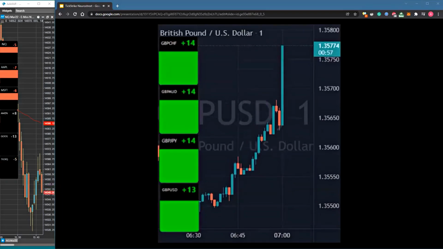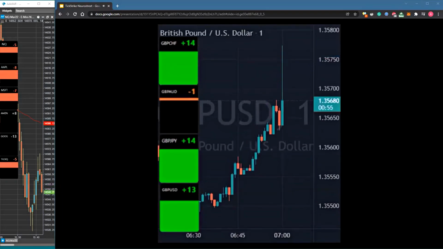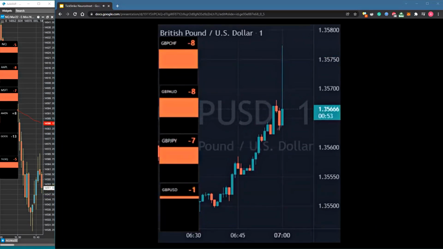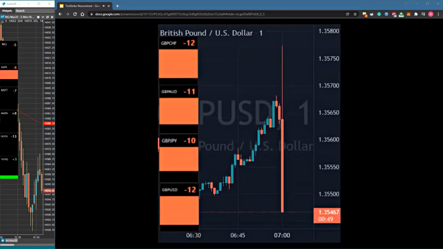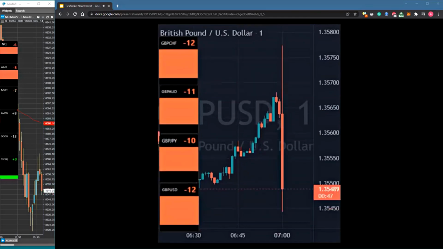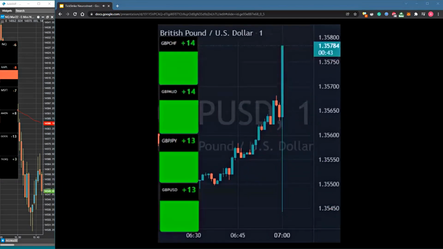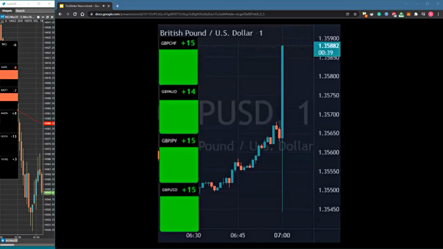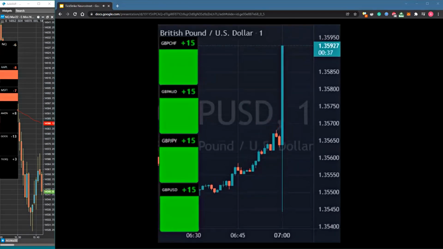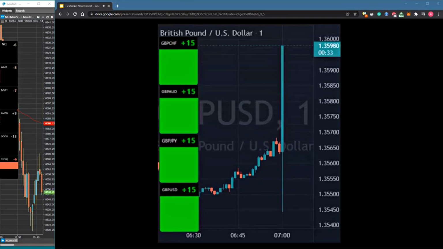Hike 25 basis point, hike 25 basis point, hike to 0.5% as expected. Bank of England corporate bond purchases 0 billion. That's lower than the forecast of 20 billion. The Bank of England MPC vote unchanged, down, 0, that's lower than the forecast of 1. The Bank of England MPC vote hike 9, that's higher than the forecast of 8. And the Bank of England MPC vote cut 0, that's in line with the forecast of 0.